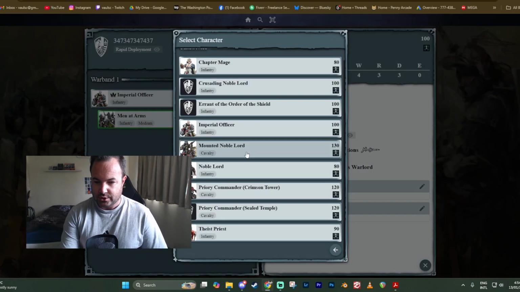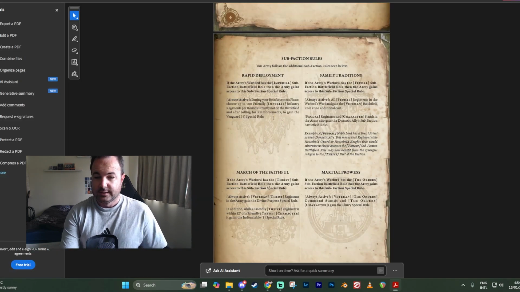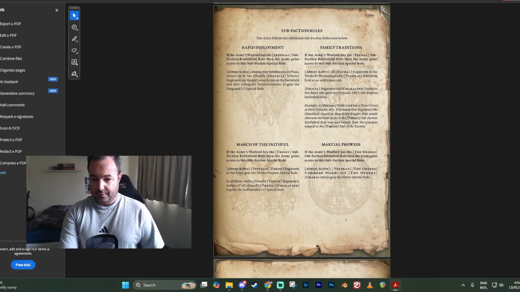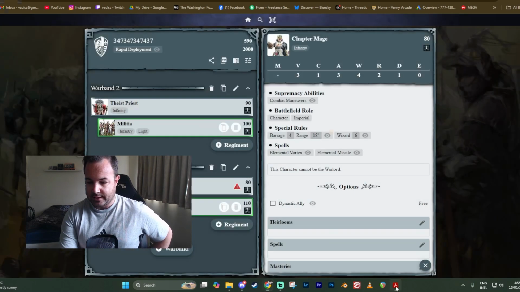So there are only 2 that I can think of that have the imperial role, and that is, if I'm correct, the mage and the imperial officer. So I think there are 2 per subfaction. Rapid deployment for imperial, that is the imperial officer and the mage. Family traditions for feudal, well, that is going to be the noble lord and the mounted noble lord. Theist is going to be the crusader lord and the theist priest, and martial prowess is going to be the priory commander or the, what's his name, the order of the shield. So that's pretty much how it's divided up.